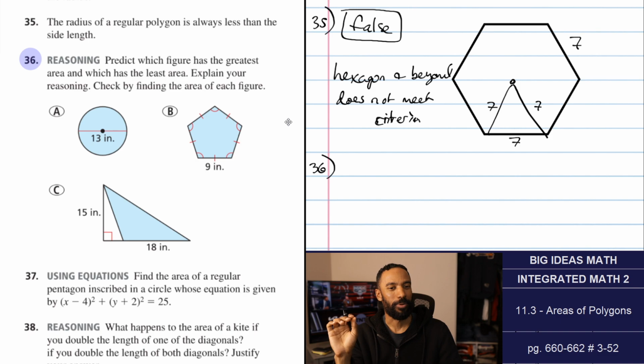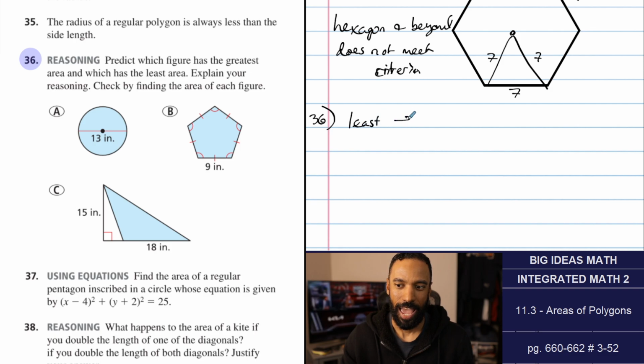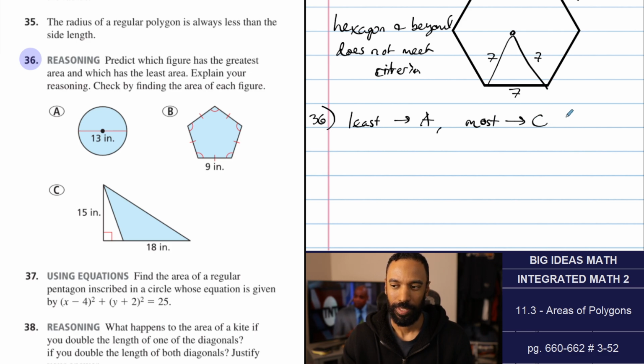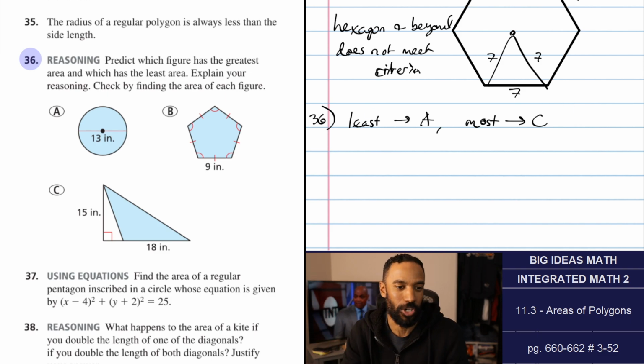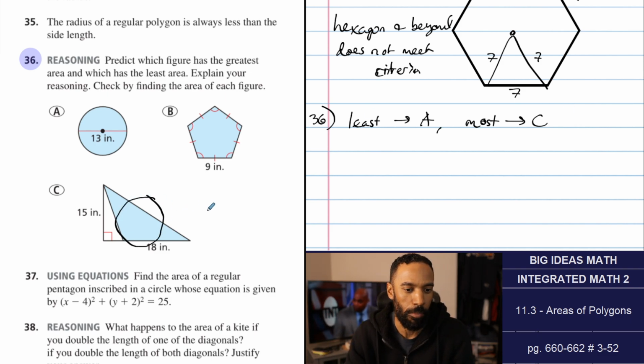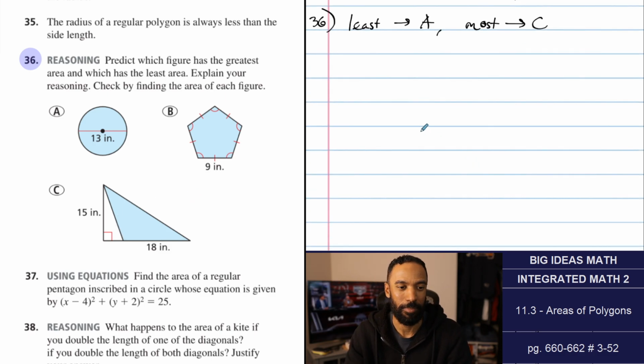That being said, I predict A has the least area and C has the greatest area just by visual, because these kind of look to scale. So least A, most C. That means B is in the middle. I don't even know if my visual appearance of that is correct. B may have more than C. Actually, now I'm questioning whether C has more or not. It just kind of looks bigger. I might be wrong. C might have the least. Just the way that a circle pans out, that circle might be taking over more area. I have no idea. They might be exactly the same. They made up the problem. I haven't done it yet.